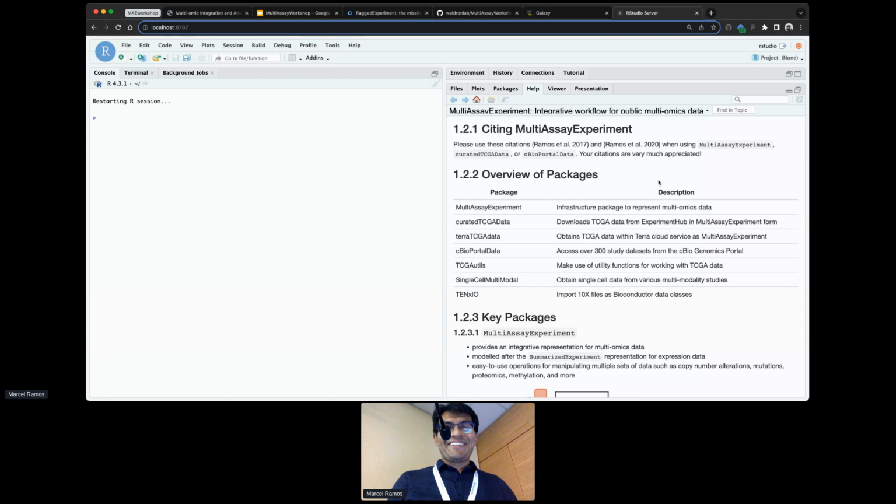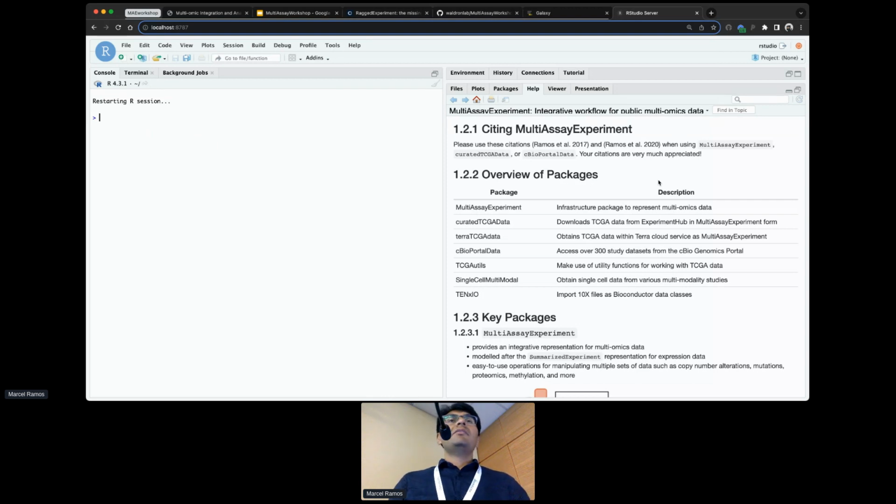Multi-assay experiment is an infrastructure package in Bioconductor that takes all of these different multi-omics data representations, like mutation data, copy number data, methylation data, and puts it all in one container so that it's easier to coordinate and subset your data.